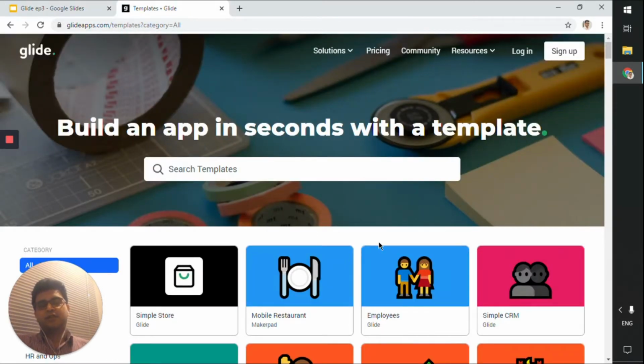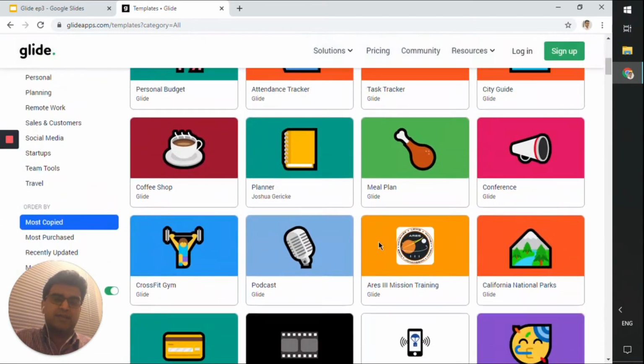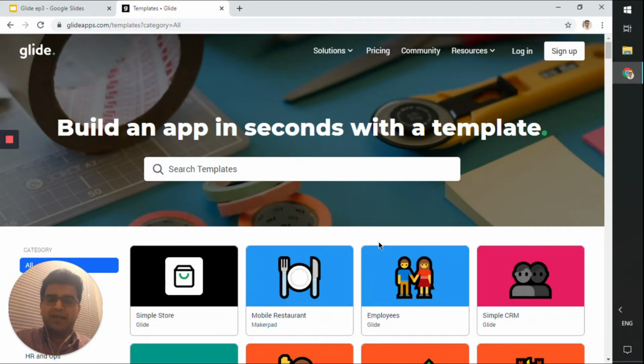Now if you have not been following the other videos in this series, what we're going to do is look at an app that is available from the Glide template library. So this is the Glide template library on your screen right now. We're going to pick an app from this library, copy the template into my own Glide account, and then break it down and explain. We're going to look at how it was built, and along the way I'll be explaining what those concepts mean and how you might want to actually use it.